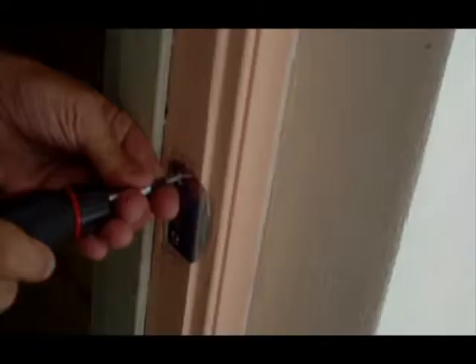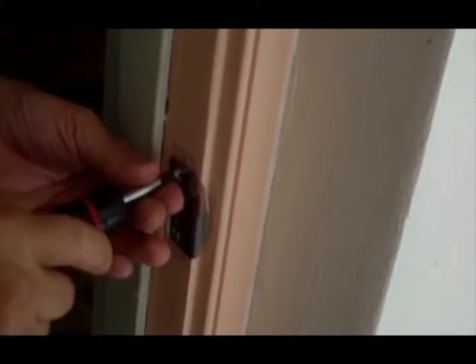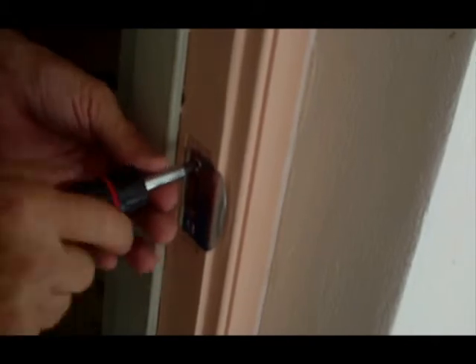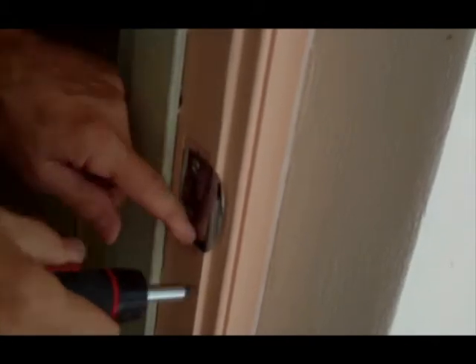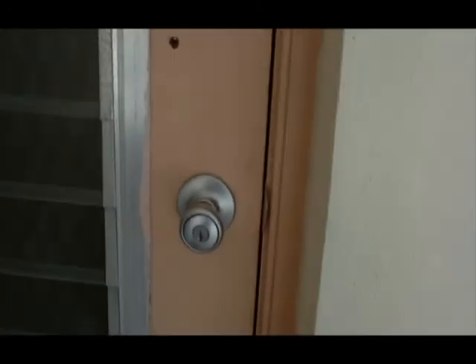I have a nice new surface to work with. I'm going to try my striker plate in my new position. Now that we've reset this striker plate forward about a millimeter and a half, we're going to test this concept again and see if we have it where we want it. Perfect — mission accomplished.